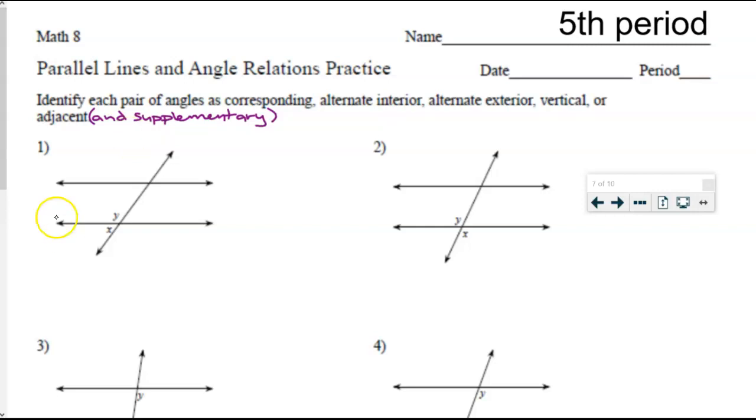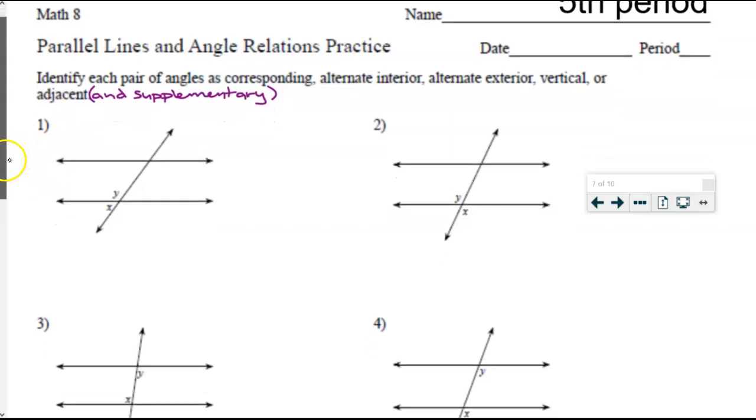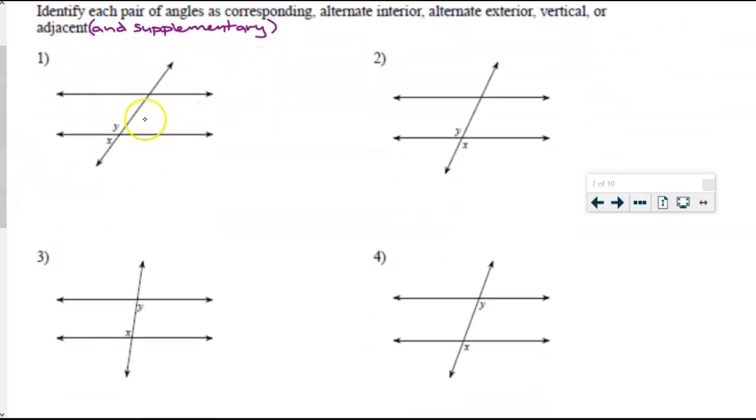So here's how we look at these diagrams. In problem number 1, I have parallel lines that are cut by a transversal, and I have this angle marked, that's angle X, and this angle marked, that's angle Y. I'm not asking you to find the measure of the angles or anything like that. I just want to know, how are those two angles related? The two angles that are highlighted, how are they related? I asked that question before when we were building our last diagram. MAPA. Supplementary. So these are supplementary angles.